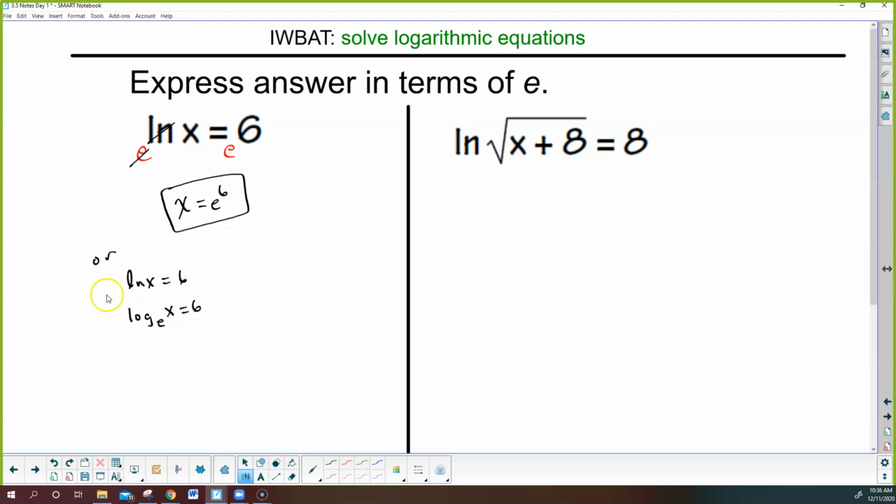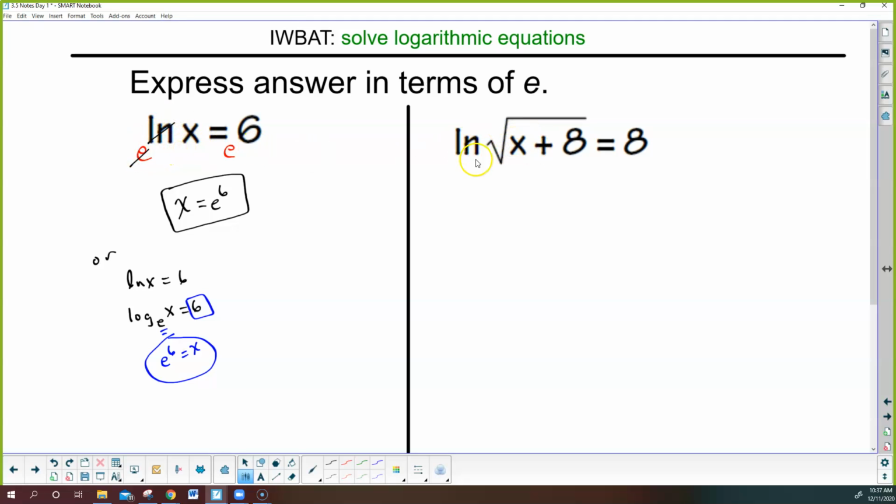So, okay, let me quick talk about Delta Math. Delta Math says the natural log of x can be rewritten as the log base e. And then we can go ahead and do the change of base or change forms. So I can take the e to the power of the answer, and that equals whatever we were taking the log of. So notice this is a lot longer. I really prefer this way because the e and ln are inverses and they'll undo each other.